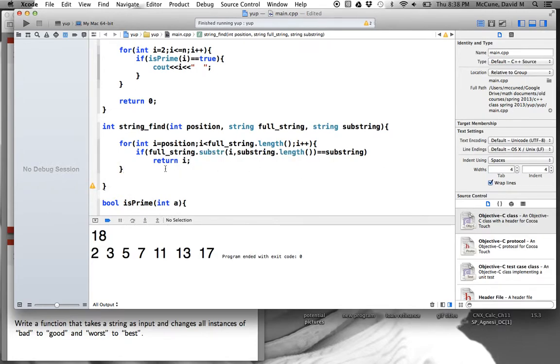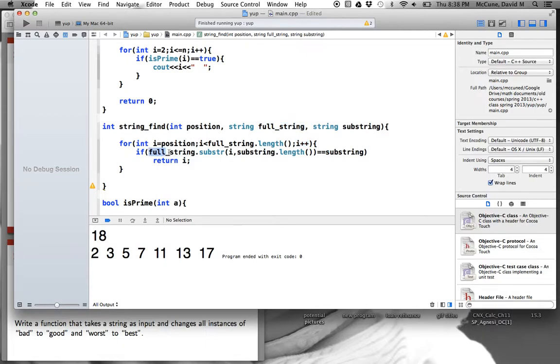Okay, so let's talk through this. This for loop starts at the place inside of the string that the user gives you, right? I want to start looking at position 4, let's say. So this number right here is 4. So I'm going to start at 4, and I'm going to keep looking until I get to the end of this global string. Now I'm going to march just character by character.